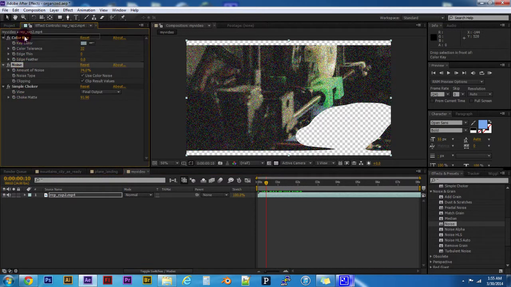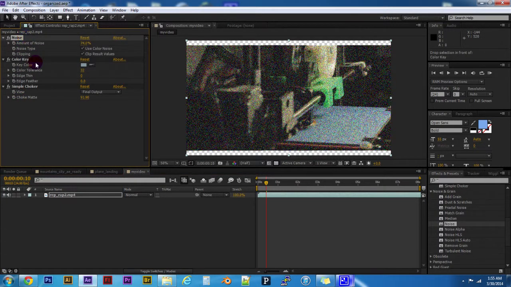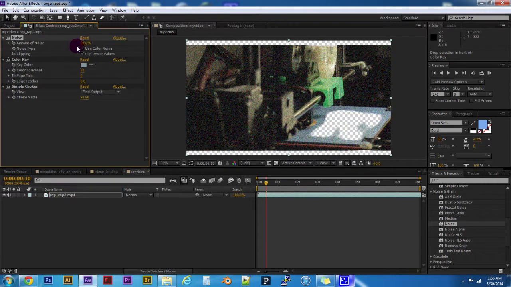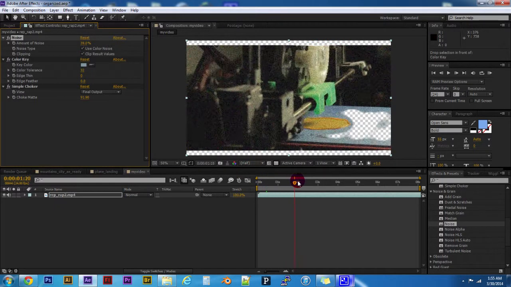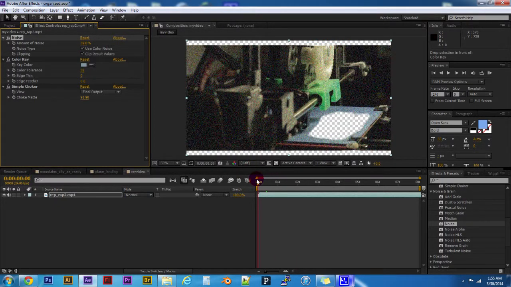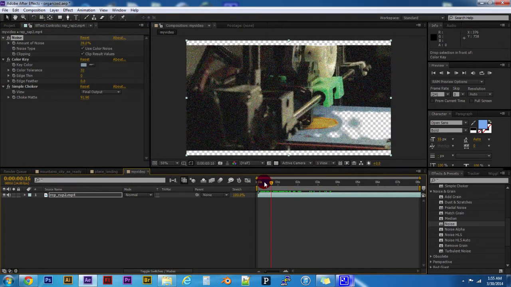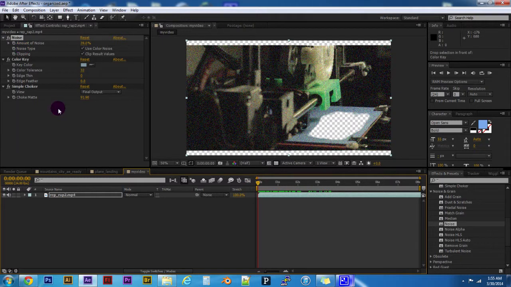But what if I applied noise before I did the color key? Well, it's interesting now because I'm trying to key a color, but it's being disrupted by all of this noise. So sometimes you can really negate an effect by sticking it in the wrong part of a stack. And you can see now as I take that noise off, I get this jittery effect going on with my color key. So, hey, sequence matters, right? If I stack these in a different order, I just get a different effect, right?